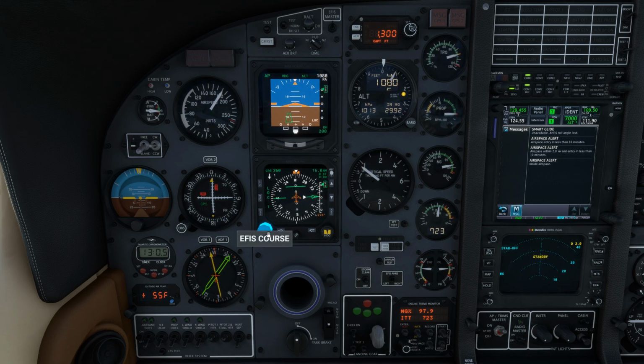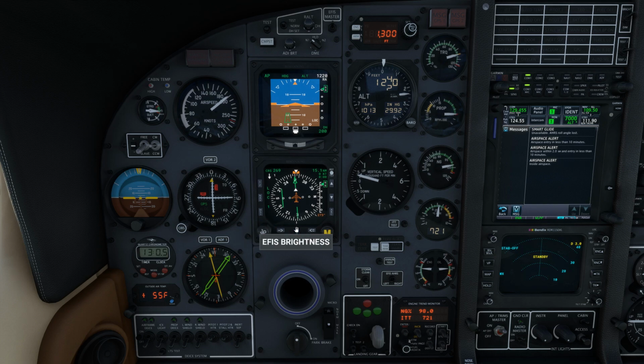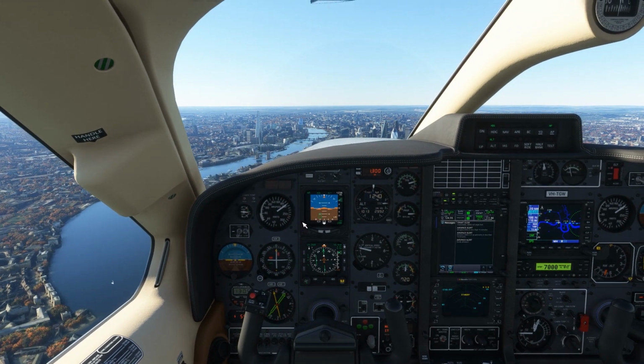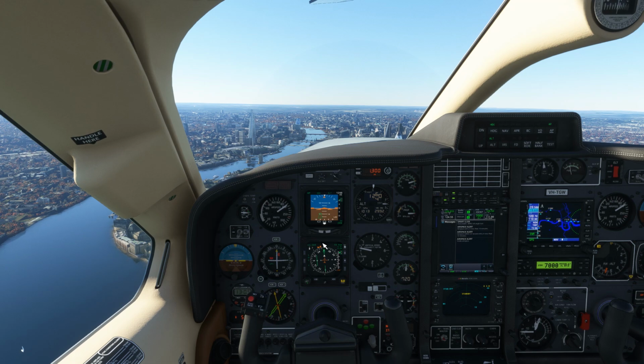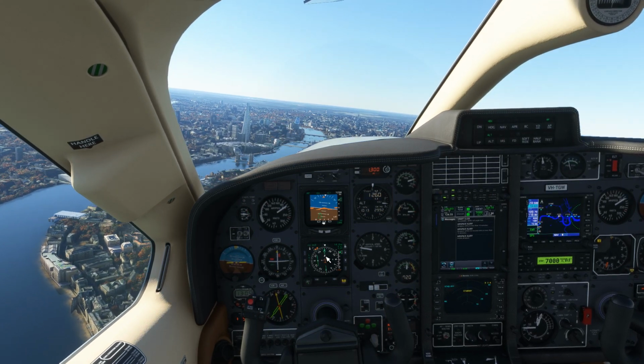So it's the same thing, the course knob. We're going to change that to 269, remember from the previous part, to line up and to show us roughly where the threshold of the runway is. So 269. There we go. And it's saying we need to turn to the bank to our left, which I'll do by putting my heading knob to the left.